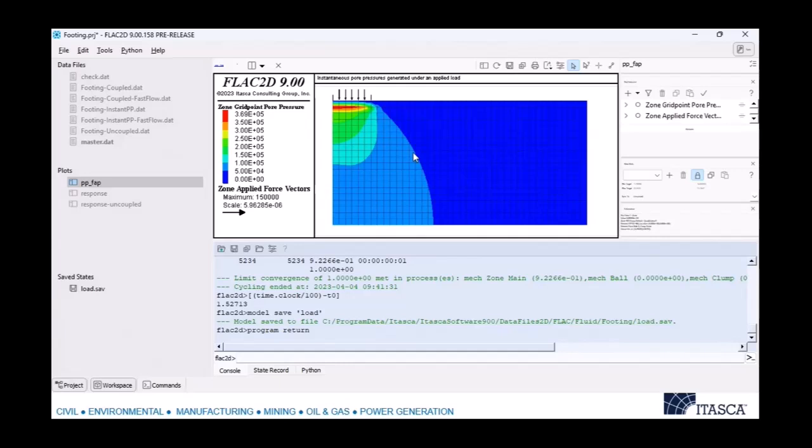We had an initial system that included some pore pressure and some stresses, and then we added load here. This is the load that was applied, and we're considering this an undrained analysis. So we're not letting the fluid flow. All we're doing is generating pore pressures under that applied load because it's compressing. So we generate pore pressures here immediately underneath that load.